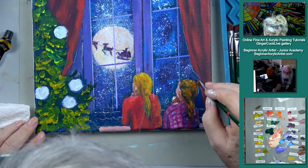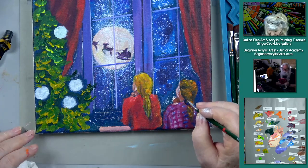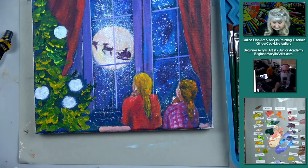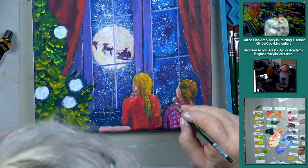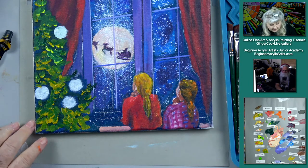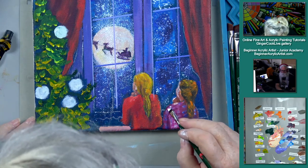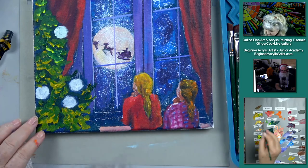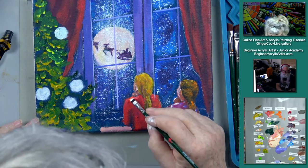And come back down here and just make that a little bit smaller. And I think I'm gonna, what went here? Oh yeah, her hand is there. And let me just take a little bit of ultramarine blue and make this a little bit smaller. Top of her hand, okay, like that. And then we said that the top of her shoulder, remember we wanted the top of her shoulder lighter? Do you guys remember that? I remember that. It's coming back to me, right? So here's the top of her shoulder a bit lighter. The same thing with this gal right here. Let's give her the top of the shoulder a little lighter.